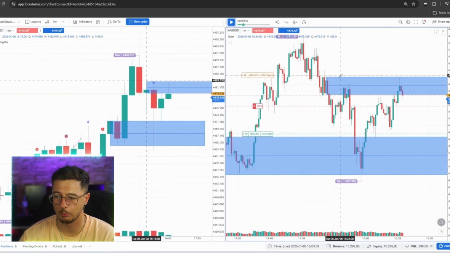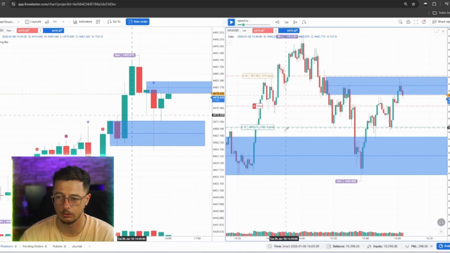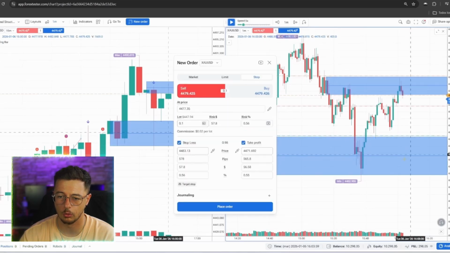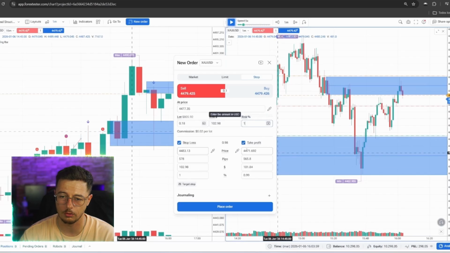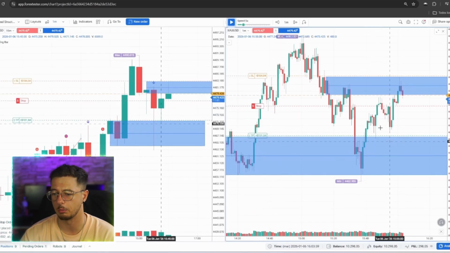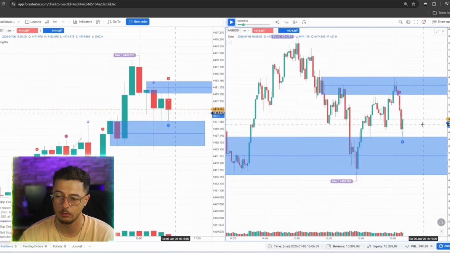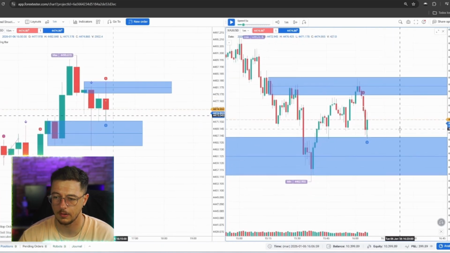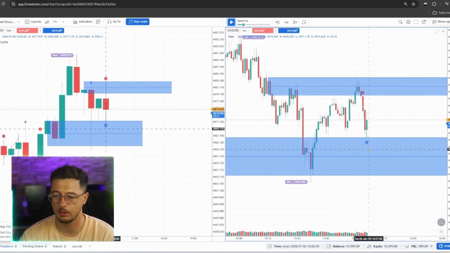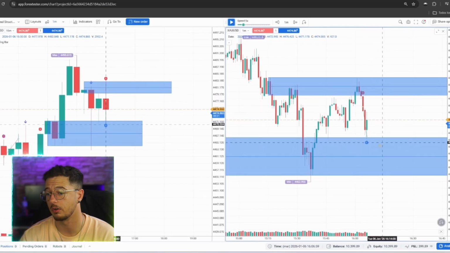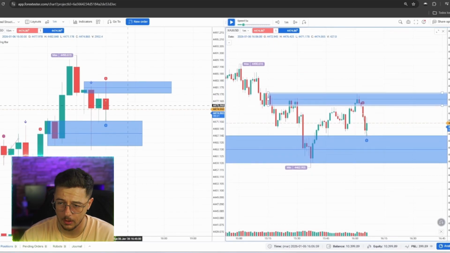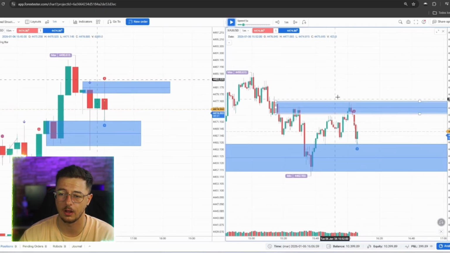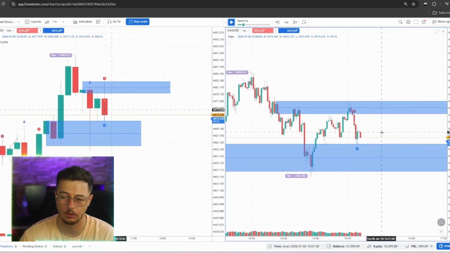So let's place our stop loss just above this level. And as you can see, the risk reward is literally a 1-to-1 to this next zone. So that is interesting, because if the price approaches here, we could actually enter another buy position there. So there we go. Nice take profit that we get there. And as you can see, price is reacting, but we haven't got any market structure to actually get a confirmation more than this high up here. So if it breaks this high here, we could enter a trade.